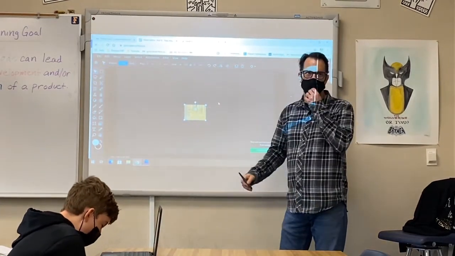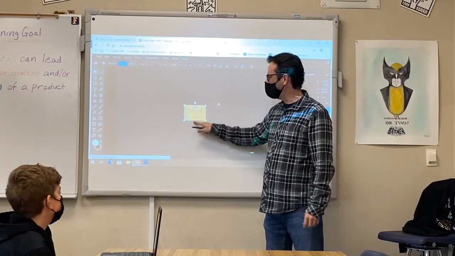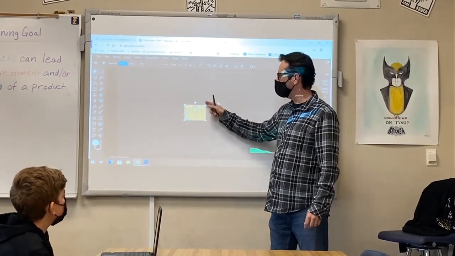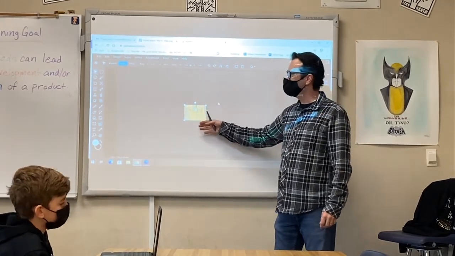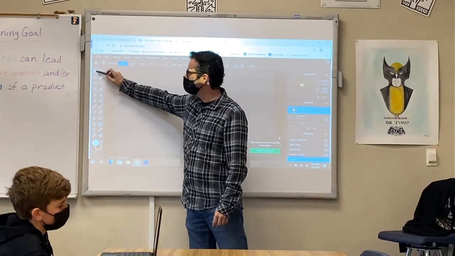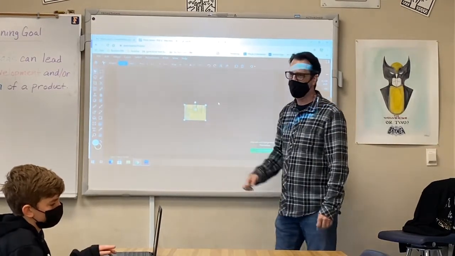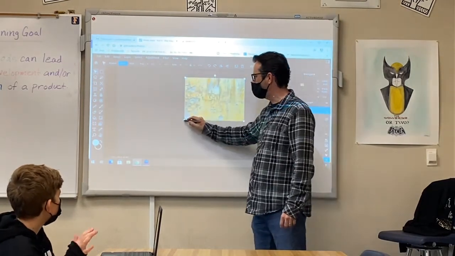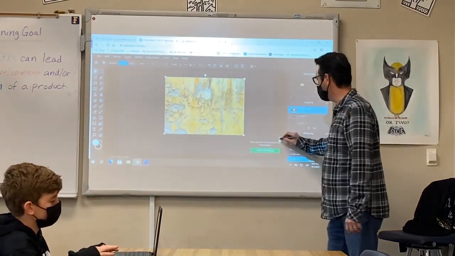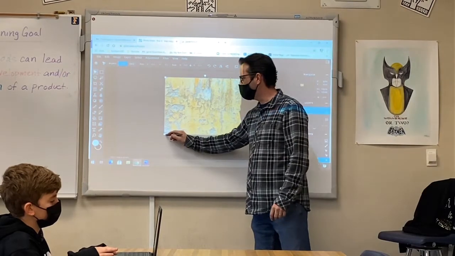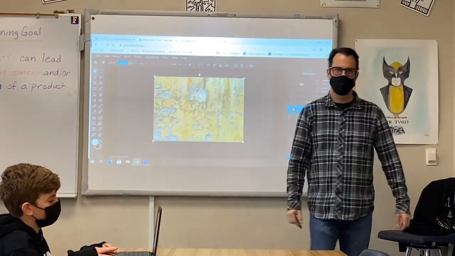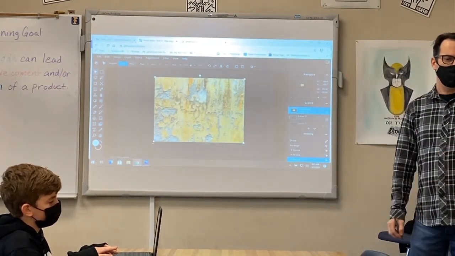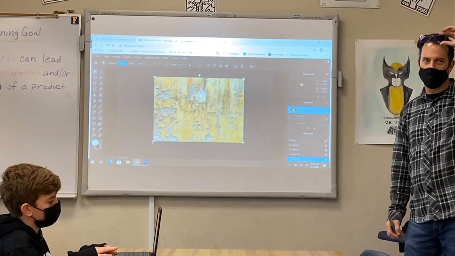Okay. If your paint doesn't have a blue box around it that shows that it's selected, up here click the cursor arrow and it'll do it for you. Then, like I saw Sarah doing, you can stretch this so it's bigger and you can see more of what you're doing. Is everyone able to do that step?